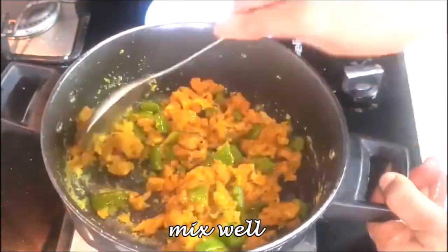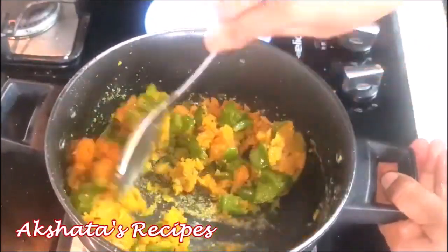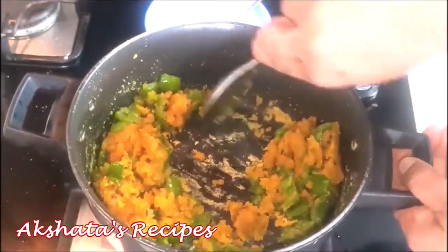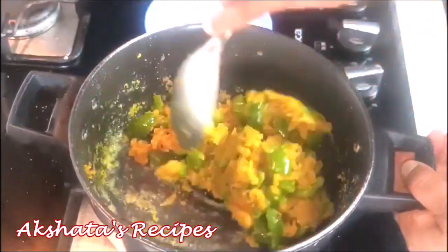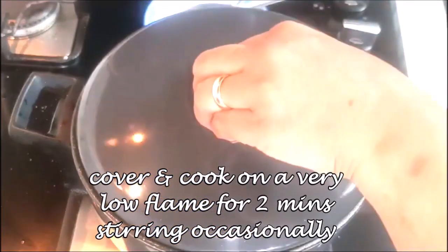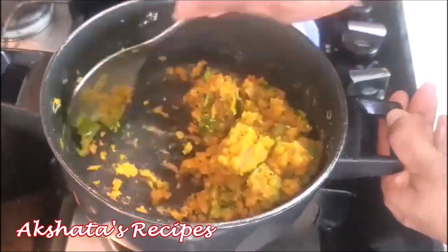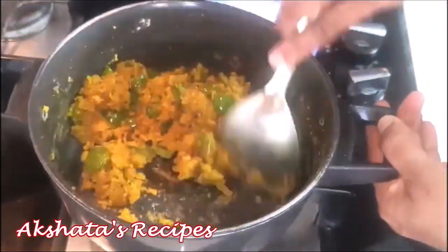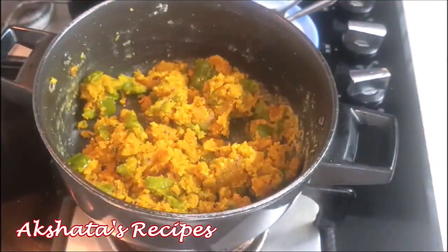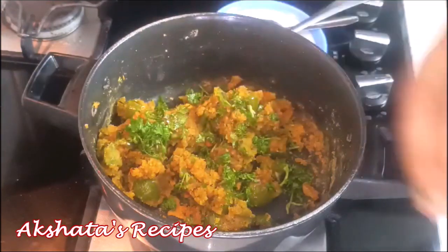Now this ghee or clarified butter really elevates the flavor of this dish and just makes it even more tasty and delicious and light. So this is a very light and fluffy kind of a vegetable dish because of the besan that we've added. It has all the flavors of the capsicum and all the spices that we've added. Now again I'm going to cover and cook this for about another 2 minutes, again stirring in intervals. And after some time you will see that whatever the flour is stuck to the bottom just comes off very easily because of the moisture of the water that we release, and the capsicum also does release a little bit of water. And now we're going to just add some chopped up coriander.